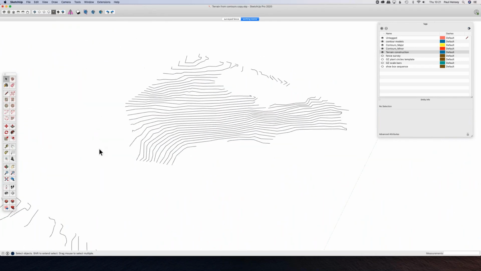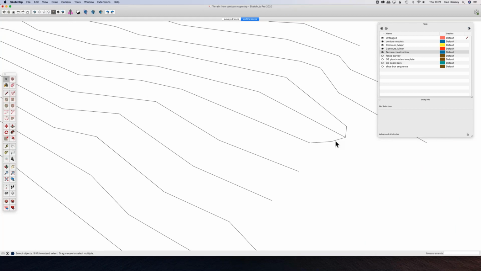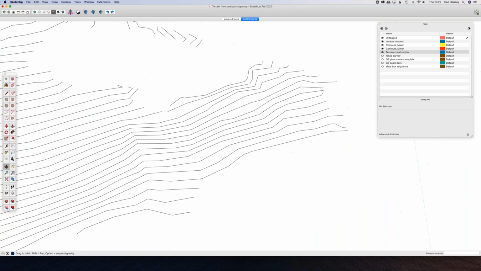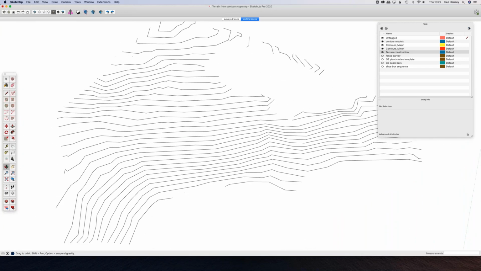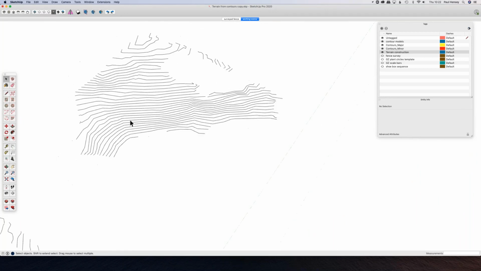So that saves me hunting down any of these stray edges. I also noticed that it's closed up some of these where they should have remained open. Oops. So these lines here, and we've got another one here. So it's not simply a case of just running some of these programs. You do have to be aware of the effect that having contours pinched together can have.